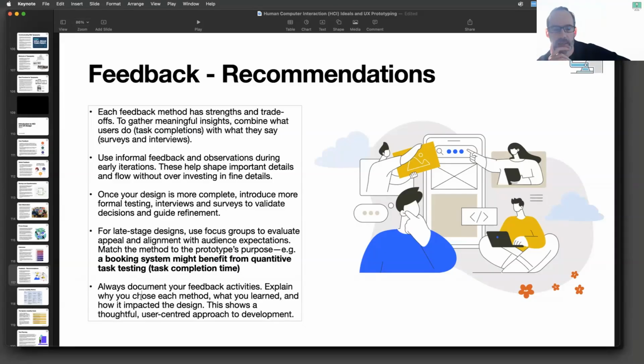So you wanted to test your booking system. What task would you set for the user? Any ideas? How would you test that the booking system is working?